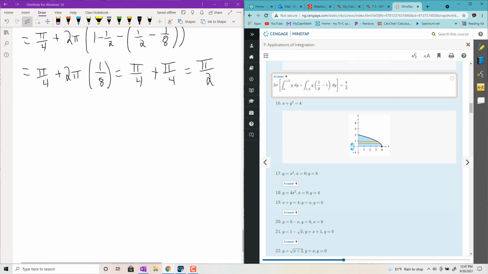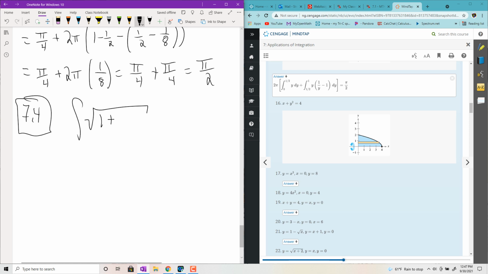Okay. All right, let's then move on to 7.4, where we finally have arc length. So the formula you need to memorize there is the arc length formula. Again, it can be in terms of x or y. Usually, though, it's x. I think both the ones I put on the test were in terms of x. So let me just write it that way. The integral of the square root of 1 plus f prime of x squared dx. And the formula kind of comes from the distance formula. So if you remember that, you at least have the square root part of it. You know, it's got to have a square root in there somewhere.